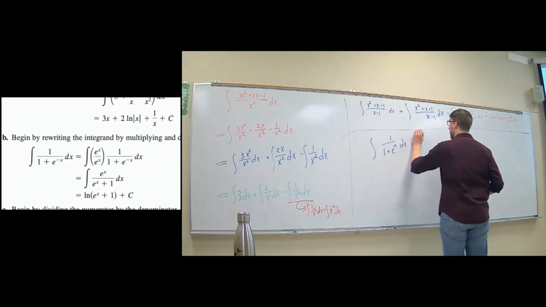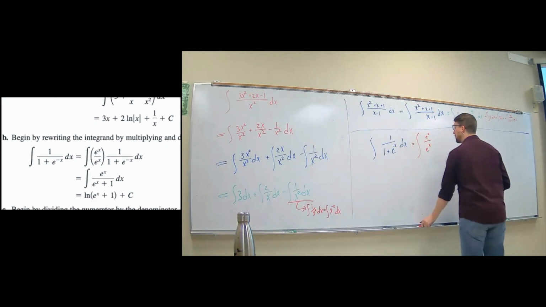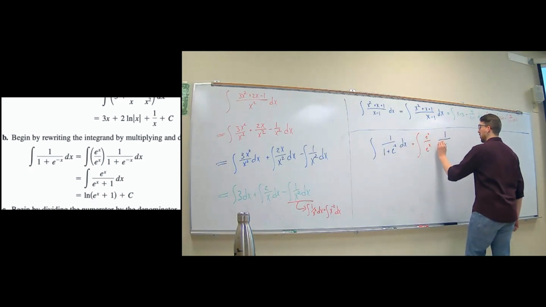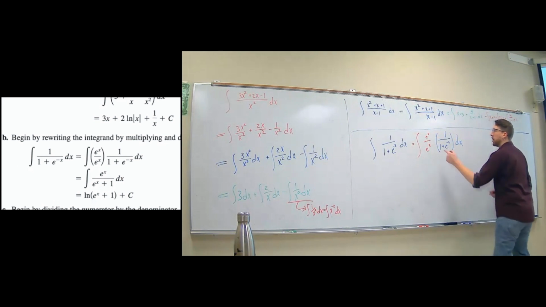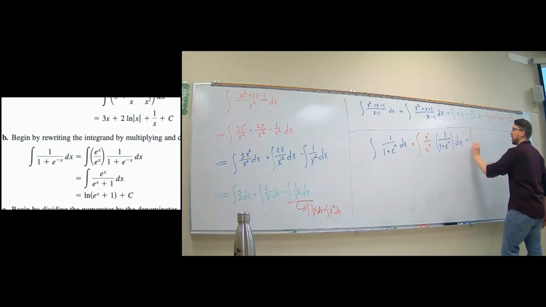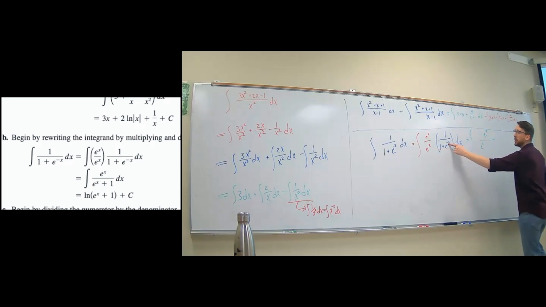And what's happening here is you get the integral of e to the x over e to the x times 1 over 1 plus e to the negative x dx. So obviously right away, you're just going to have e to the x in the numerator coming up, right? e to the x times 1, it's going to be e to the x. And then e to the x times e to the negative x, that cancels to give you 1.